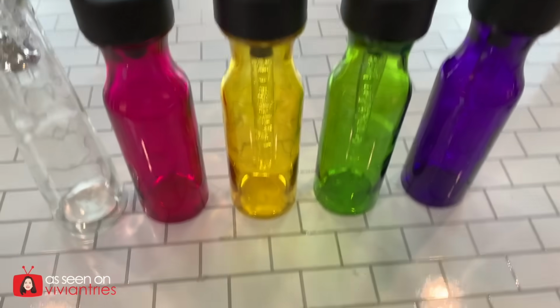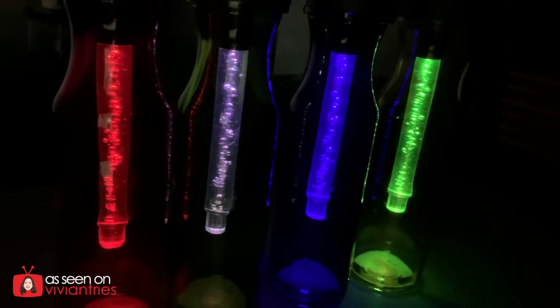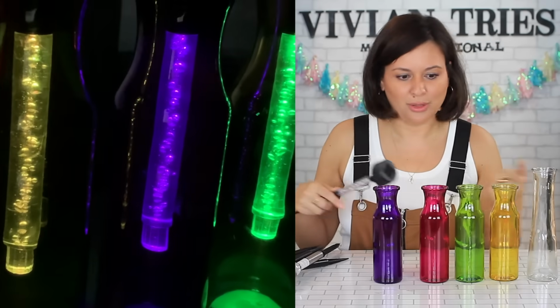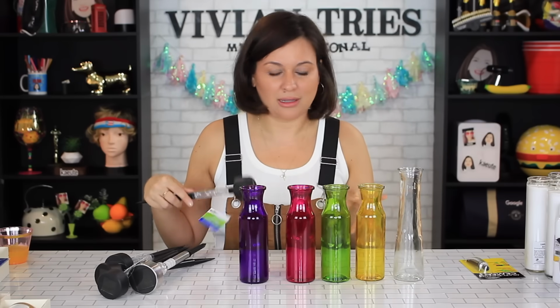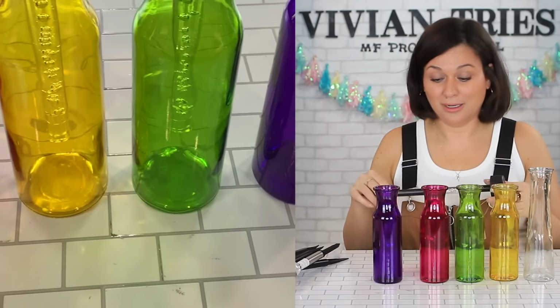We're going to make solar lights out of these vases. This is going to cost you $2.50 per light, and they're going to last you forever, and they're going to be cute as hell, and they're going to be the new product launch at the garage sale. You're going to sell out of these. If you don't want to get crazy with colors, then do them all like this. I just thought the colors were going to be fun. Let's talk about these guys.